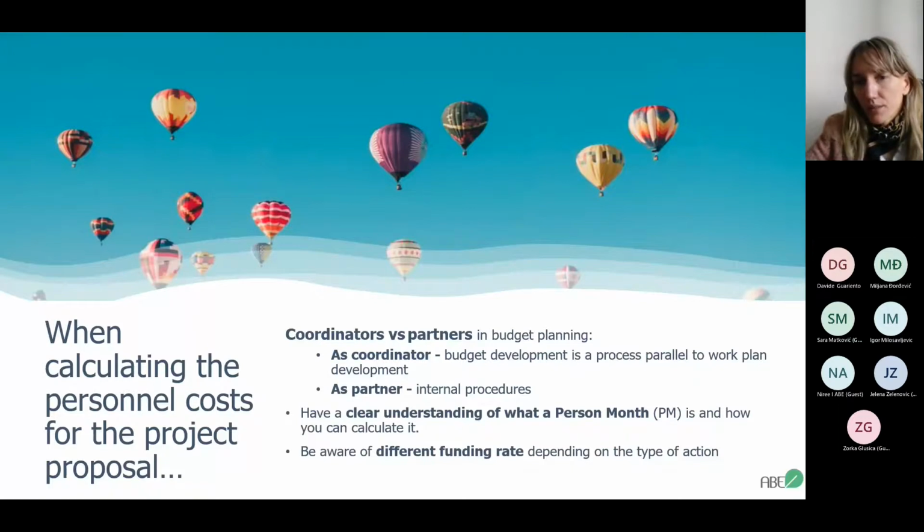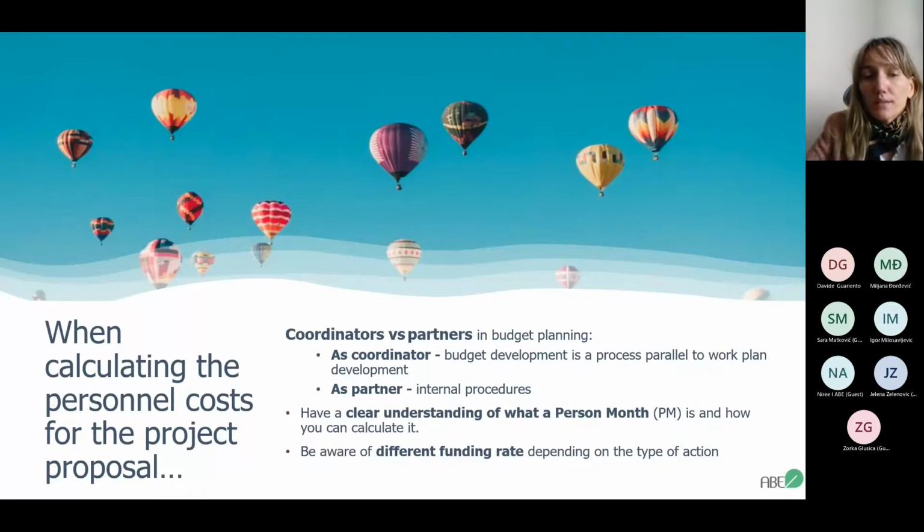For example, this way we presented it to you, it's a good one. And also as a partner, you may expect that a coordinator will probably ask you to please send me the budget now, so be prepared for it. Also, one more thing, please have a clear understanding of what a person month is and how you can calculate it, for this calculation of the cost in general.